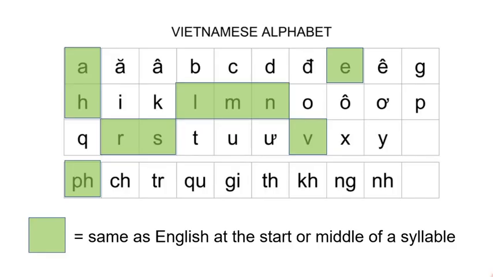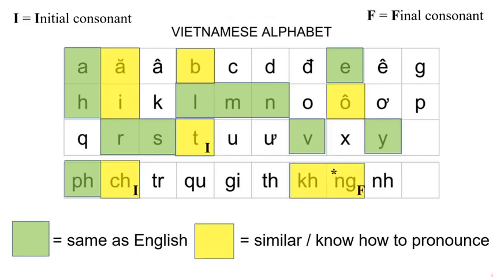Looking back at the Vietnamese alphabet, we can see that everything here highlighted in green, we know already, is the same as English, don't worry about it. Everything here highlighted in yellow, we've just learnt. And I appreciate that there are a lot of new sounds here. For example, da, o, ja, ha. And you need to be able to say all these sounds correctly in order to be able to say your phone number.